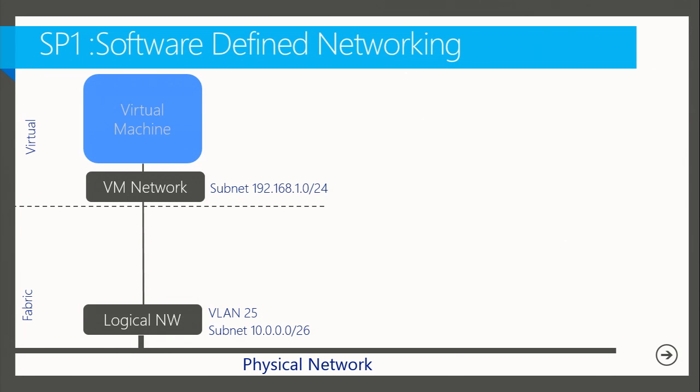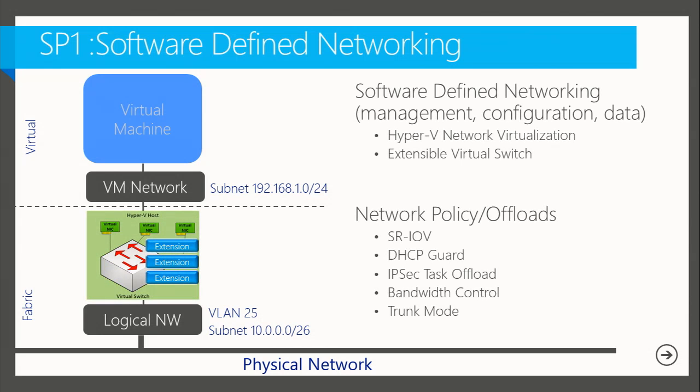If you look, though, at what happens underneath that, or in between the VM and parts of the network virtualization filter, there's a really powerful virtual switch that runs inside the Hyper-V host. This virtual switch is extensible. It's not replaceable. You can't replace the basic functionality of the switch. All the port settings of the switch are still available. But what you can do is add extensions. You can add more than one of certain types.